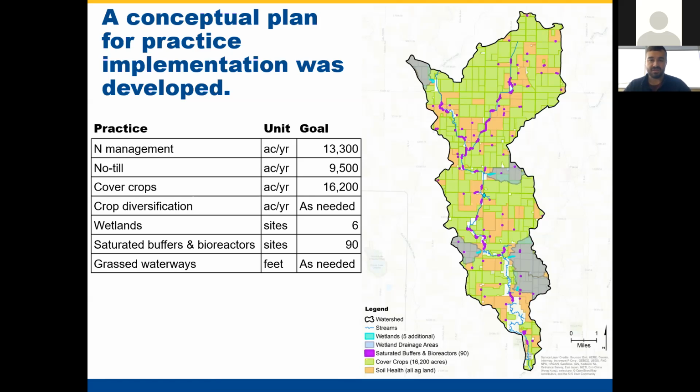There are different options. If we look at this, obviously we see a lot of green fields. That's the cover crops, those in-field practices. And if you were to peel everything back, you would see orange fields everywhere. That's the soil health, the base of that conservation pyramid. We need to have that on all ag acres where we can. All the purple dots represent saturated buffers and bioreactors. The squiggly lines on the streams would be the saturated buffers. The dots out in the field would be your bioreactors. You can see some of the wetlands, as well as the wetland drainage, that gray hazy area upstream from those wetlands.